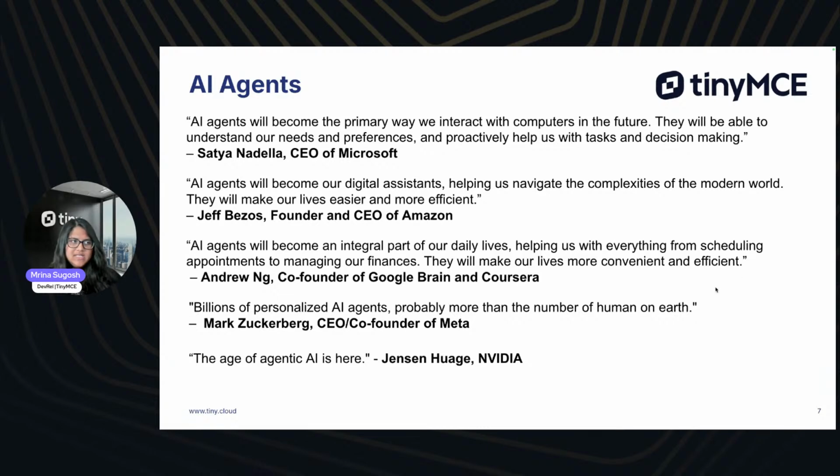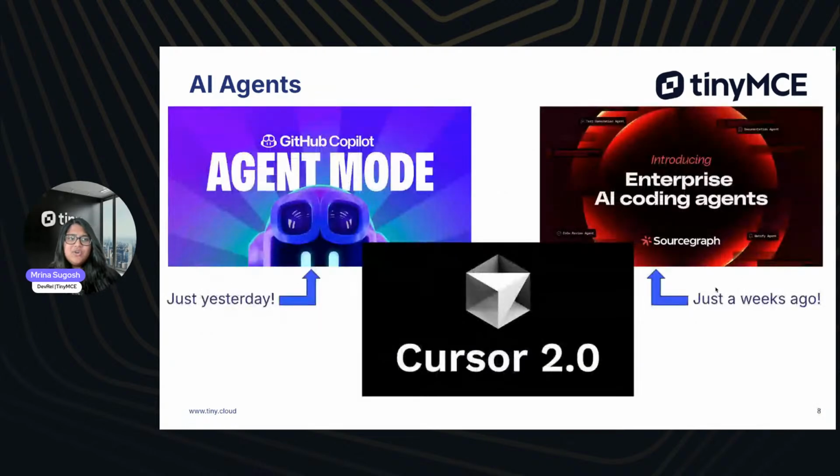And what is this? Well, before I start on what it is, I want to show you what these agents are capable of. This setup for the workshop, I actually gave this talk at Vue.js Nation 2 weeks ago, and a lot has changed in 2 weeks, right? Within a week, SourceGraph launched Cody, which is another AI assistant, and launched enterprise AI coding agents. And literally just yesterday, I had to update the slide, believe it or not.